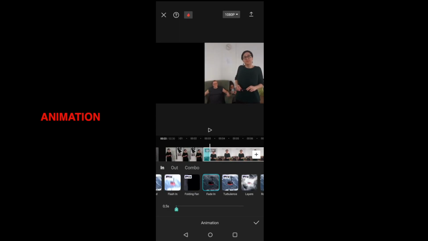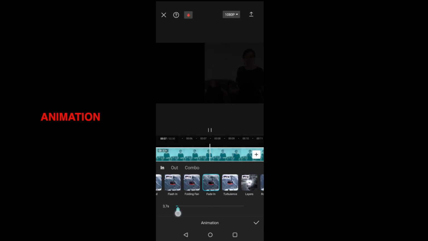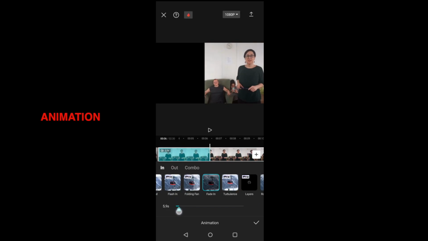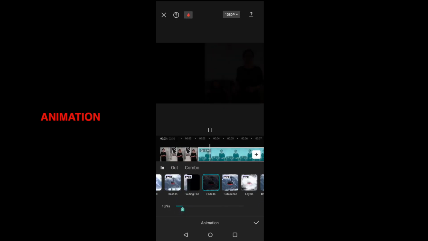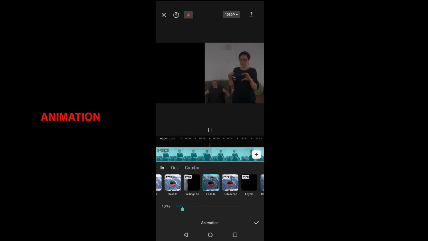Let's go and check what we have. We have, for example, fade in. Fade in is a commonly used feature. When you pick the feature, down here you can decide how long it should be, and it will show you. For example, let's use it for 3 seconds, the fade in. Let's maybe use it for 5 seconds. This is how it would look. 13 seconds, a very slow fade in would be coming in. Or we're not going to use it at all.